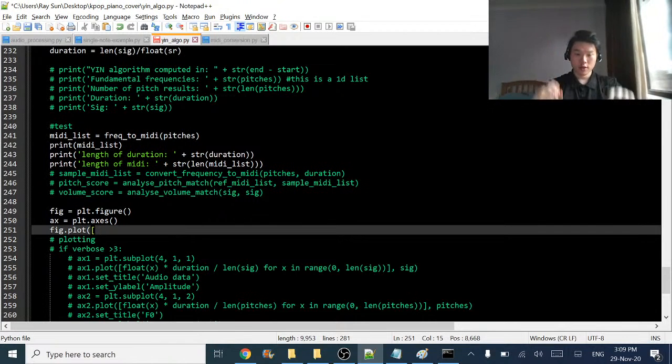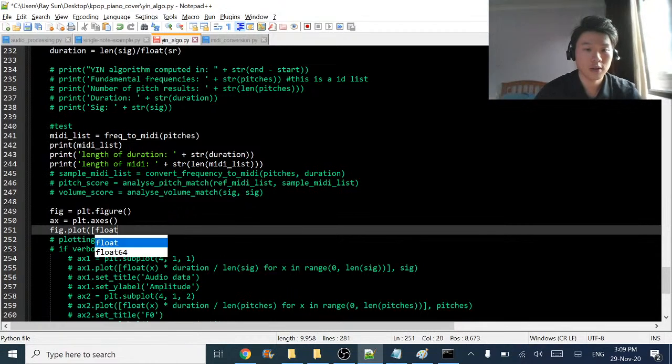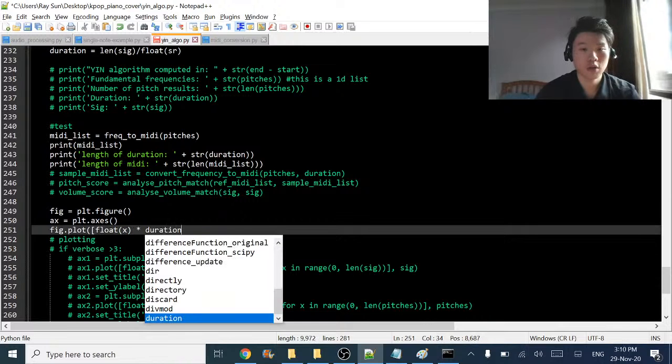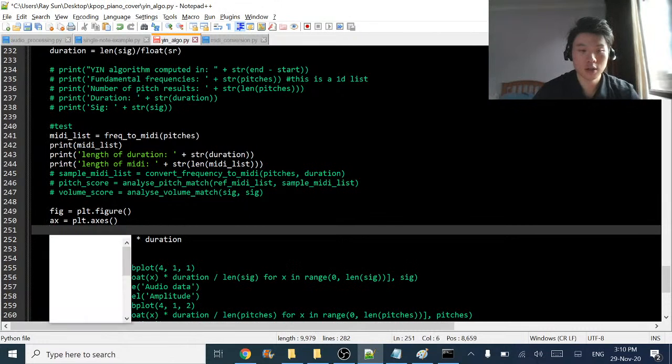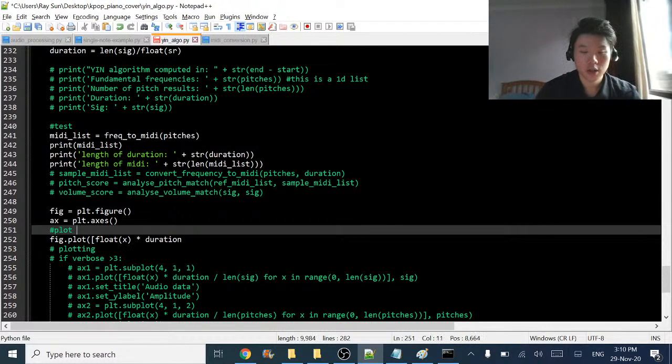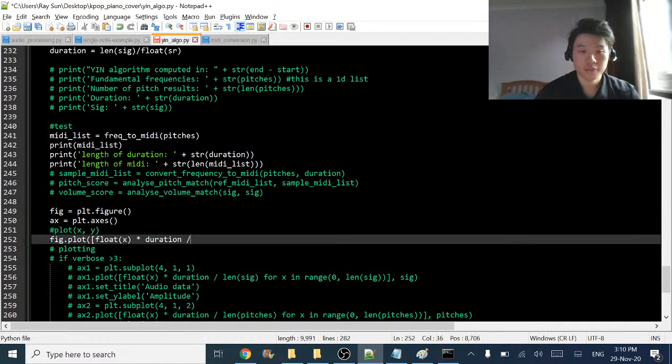Okay, back to coding. So I'm gonna just show you. When we call the plot function, the first value is the x-axis, the second value is the y-axis. So that's why the first value we're gonna do is the duration.